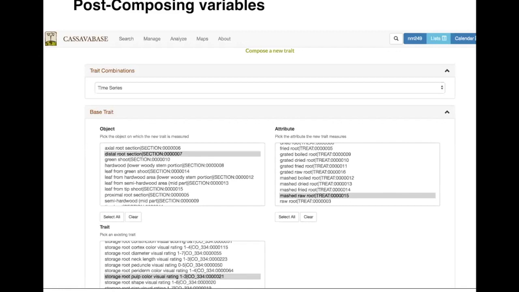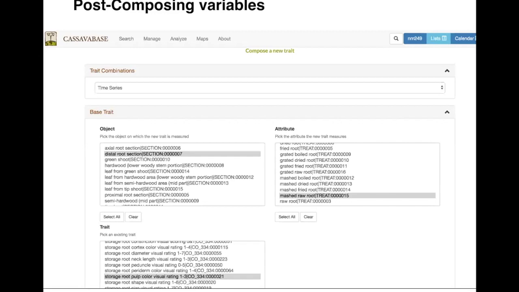So for more complex traits that have more grainy parts in them, we'll let users post-compose using things like small parts of the plant. On the right side, you have different attributes.